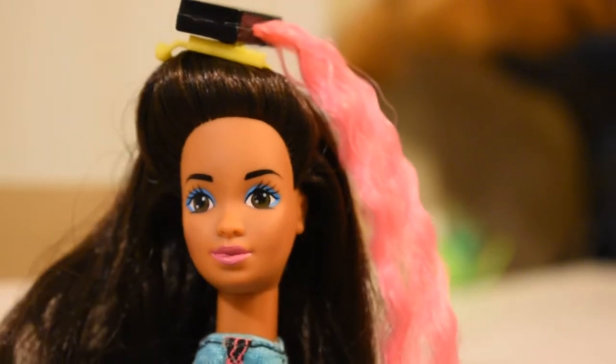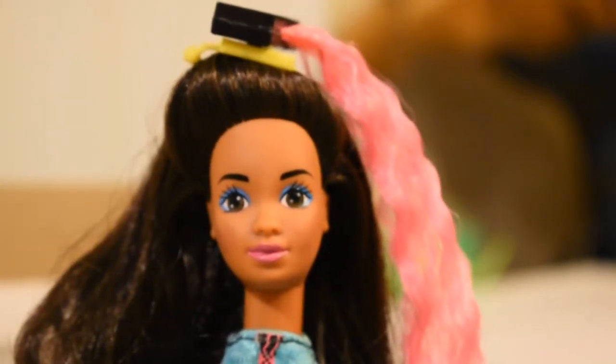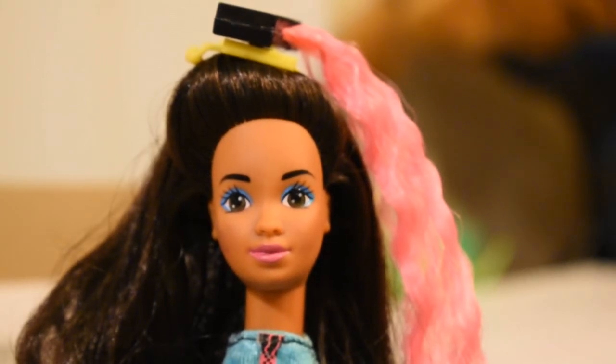So we've got this Beach Blast Teresa here. Now this character came out in 1987, with the Island Fun line. And she would have appeared in the beach lines in 1983, Sensational Malibu, 1985, Tropical, as Hispanic Barbie. I think they used this face for a Hawaiian Barbie, but I'm not sure. They might not have. It might have just been the Steffie mold.